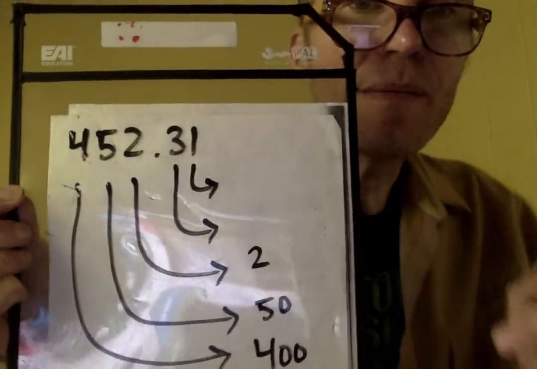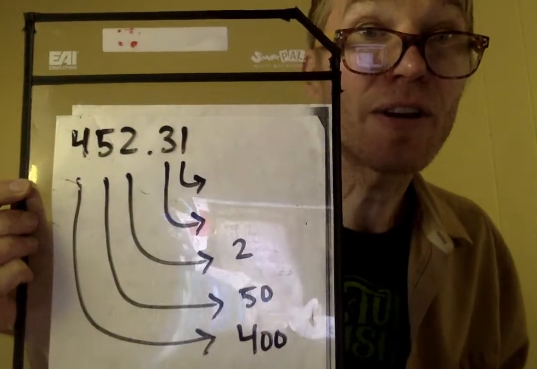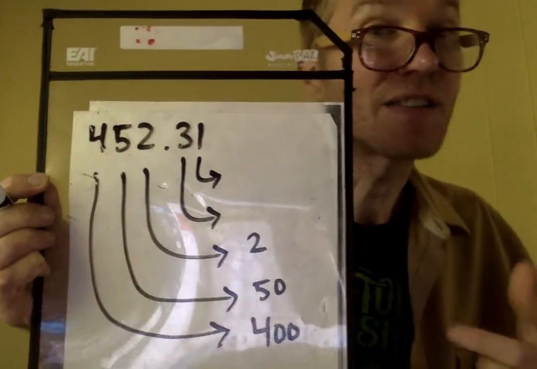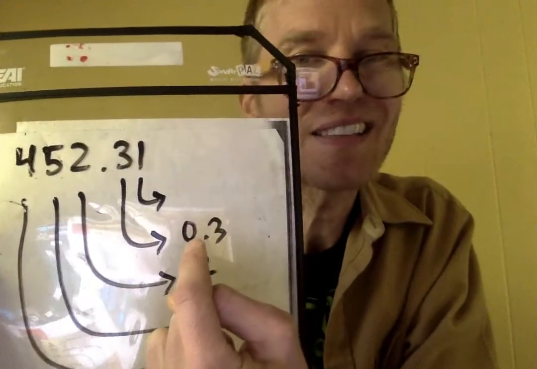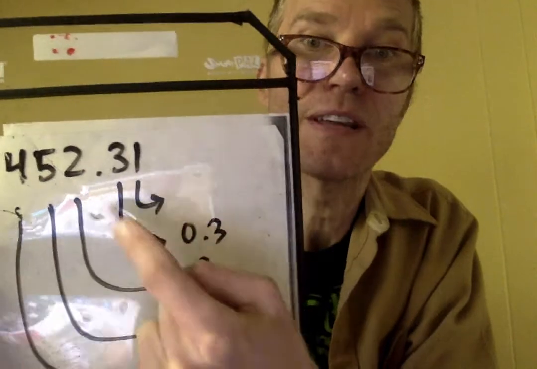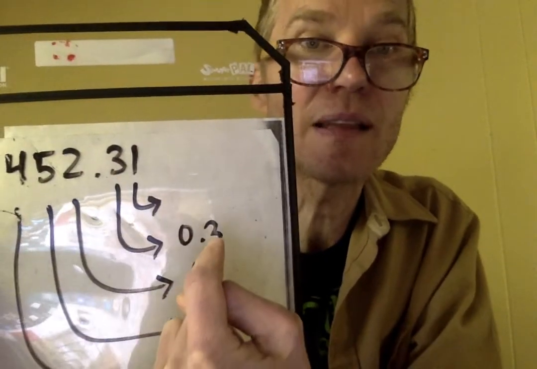What's that little 3 mean? Is that a 3? It doesn't just mean 3 because it's in the 10ths spot. So it's 0.3. It's less than 1, so you got to say it's not even 1. It's 0 point something. It's 0.3. Just put the 3 in the 10th spot.